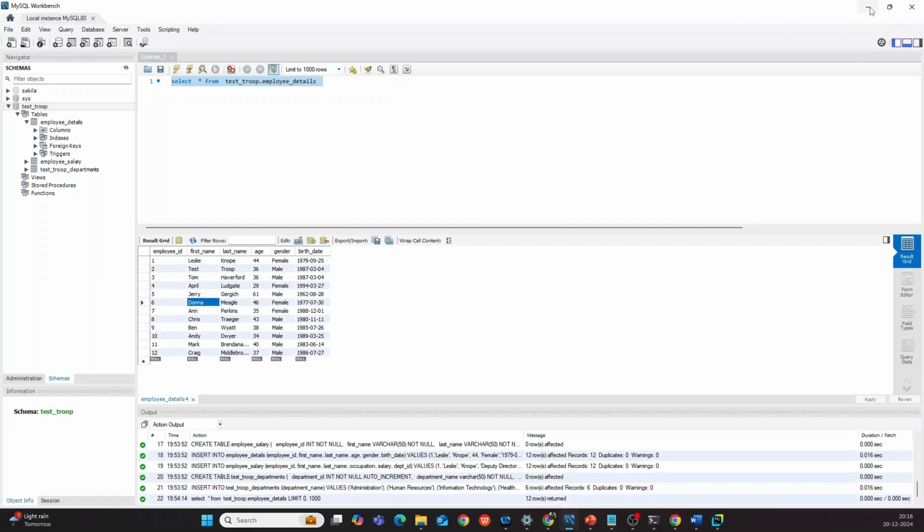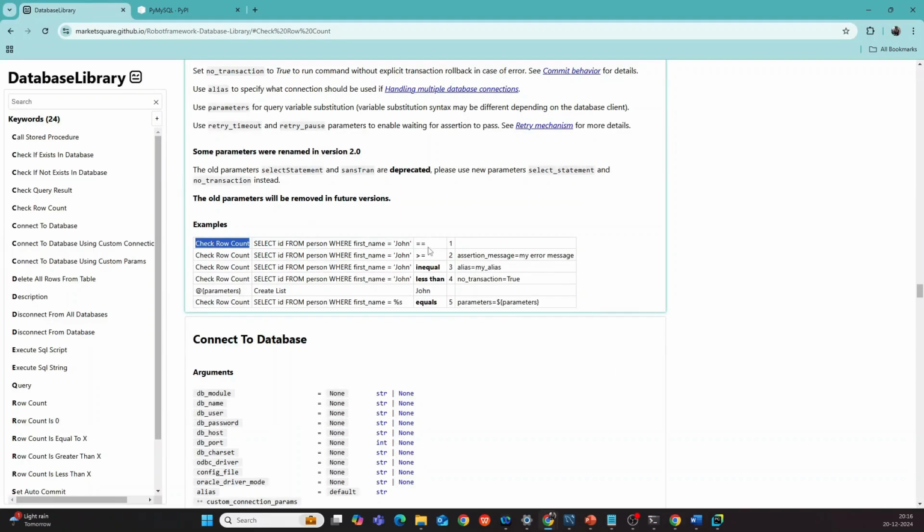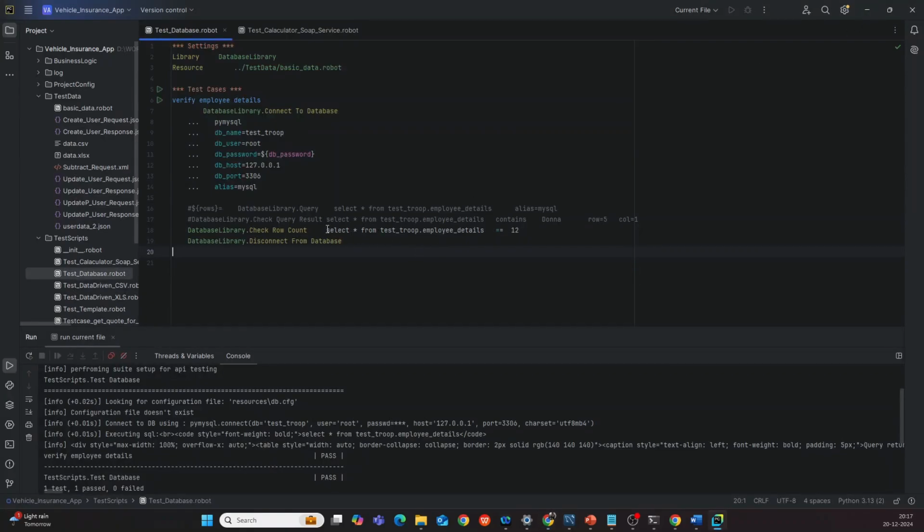It should be equal to 12. So I have to give value equals to 12. This is the syntax they have given. Yeah, let's copy paste this and then let us try to replace.